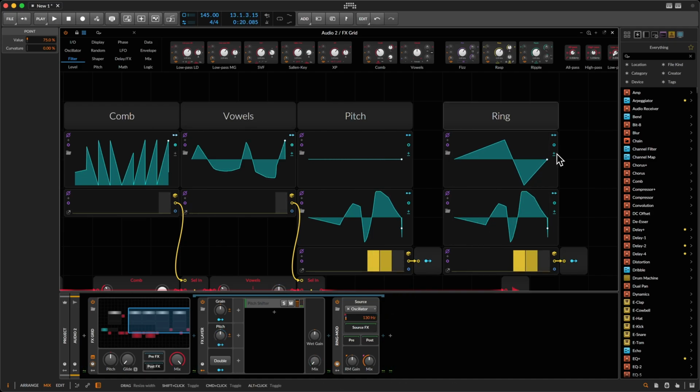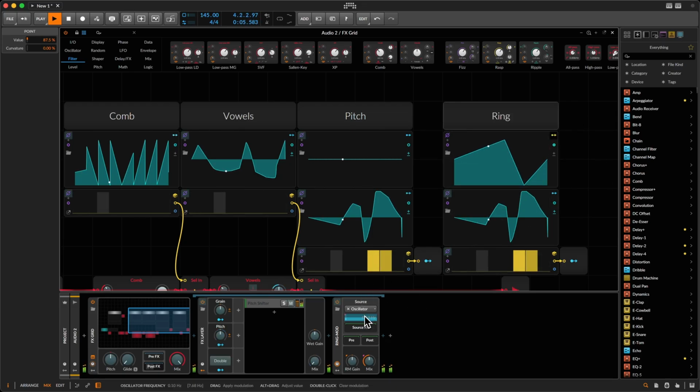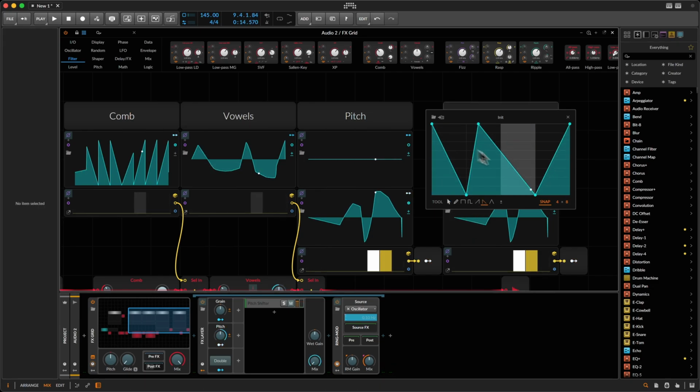Yeah, well, let's go unipolar with that one and start at like 0 hertz. Yeah, and I think this one also sounds interesting when you use these kind of triangular shapes.